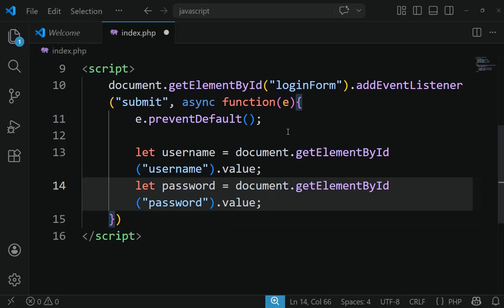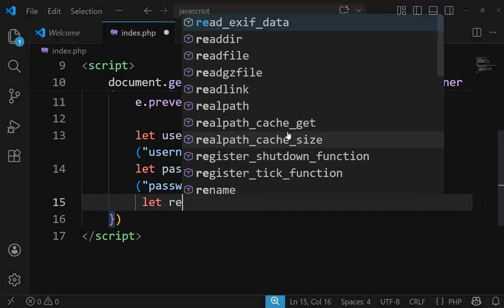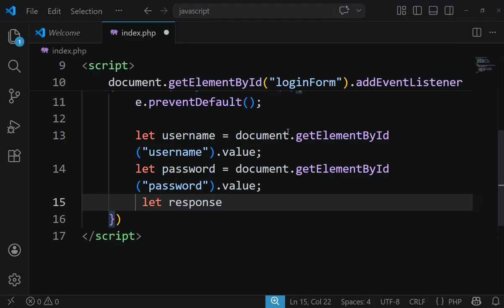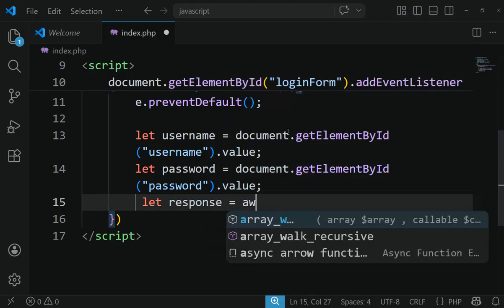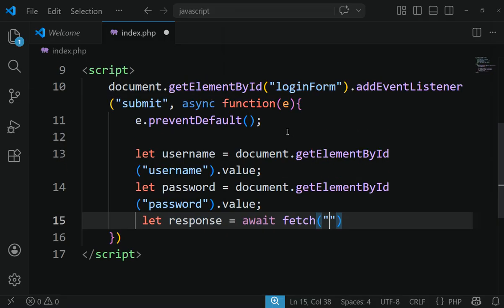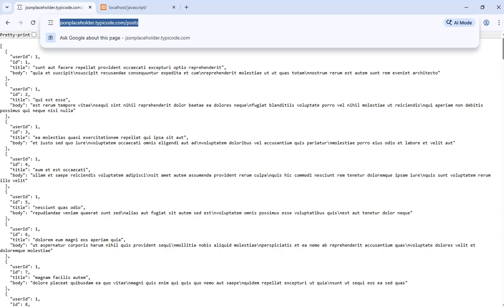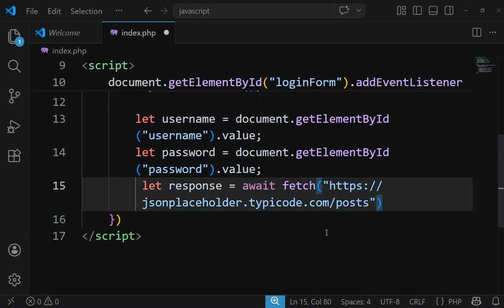Now the same, let response equal to await fetch, the same URL, to fetch the data.